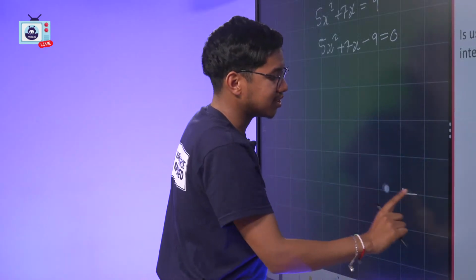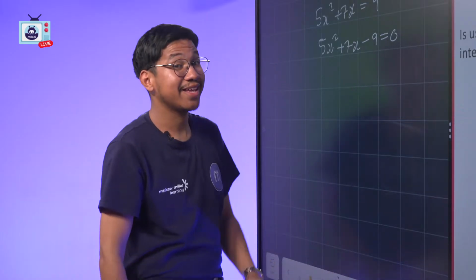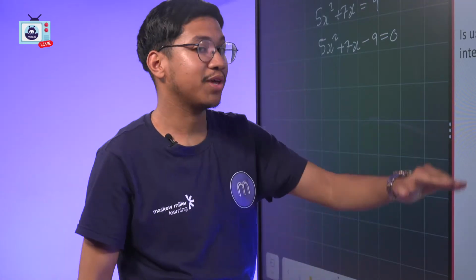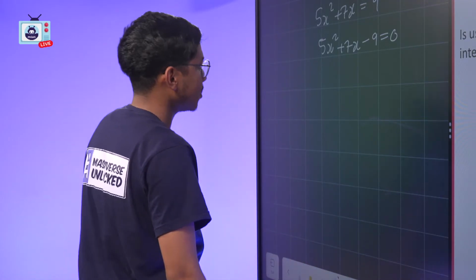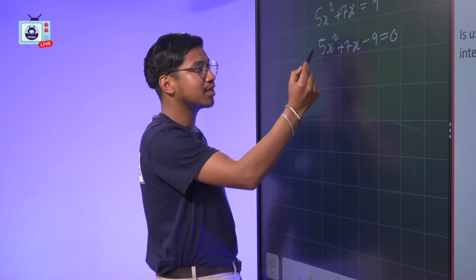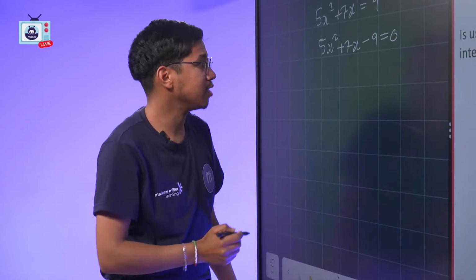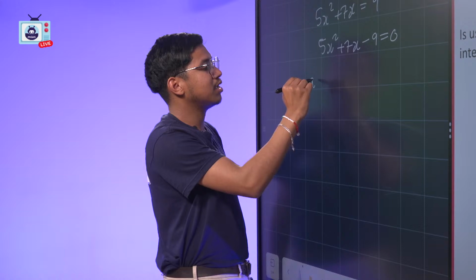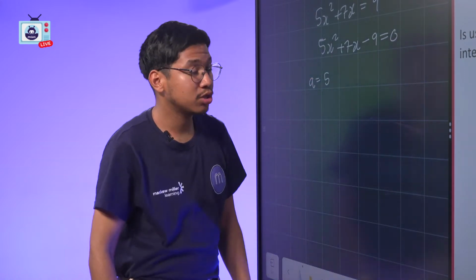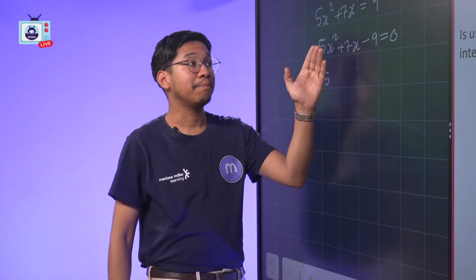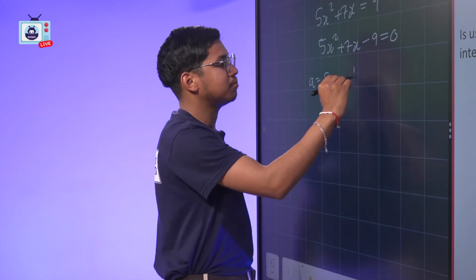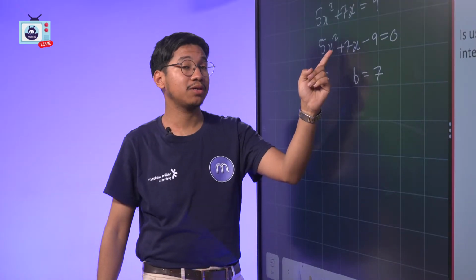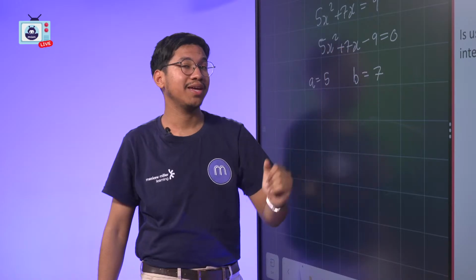Okay? Now, once it is in standard form, I can go ahead and read off exactly what a, what b, and what c is, right, from the equation that is given to me. So the coefficient of x squared is what a will be, all right? So in this case, I have a to be 5. The coefficient of x will be b, right? So here we can see that b is equal to 7. And be very careful, sometimes we have a negative here, so then the coefficient of x will just be a negative number.